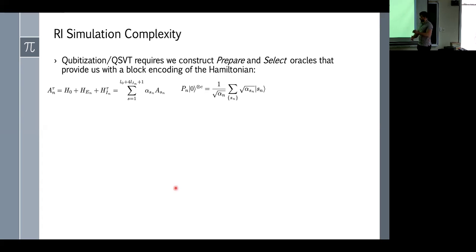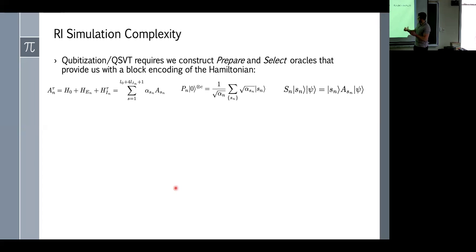And then if we think about some ancilla state, all in the zero initial state, like an ancillary register, we're just going to prepare this. And then we have another register that's the system we might want to act on. So select then acts on this prepared state, and basically uses some control logic to pick out every one of these SNs and apply the corresponding unitary.